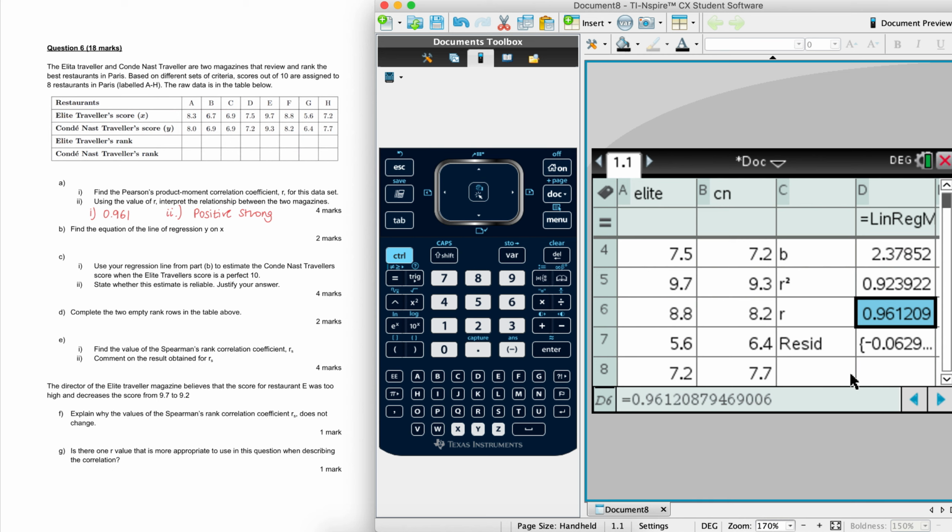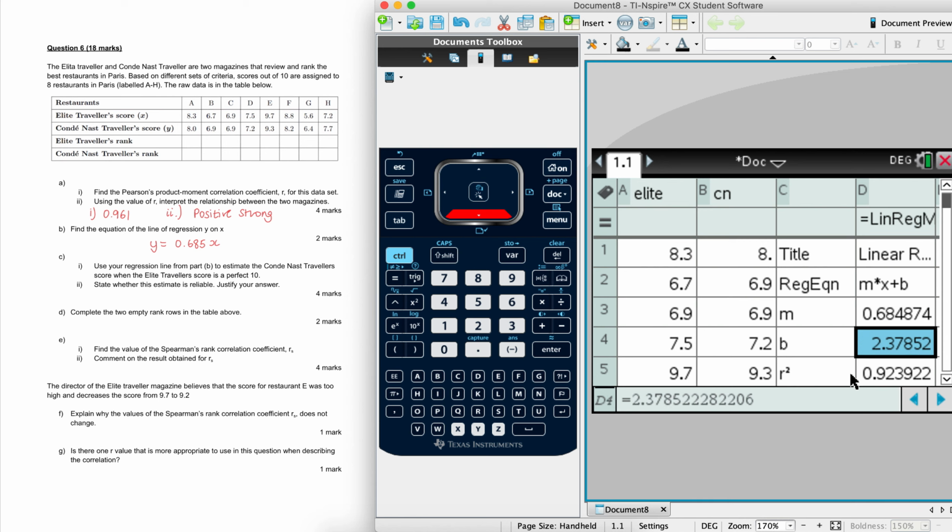And then we need to find the equation of the regression line, y on x. So that's the normal regression line. So for this one, it is y and x, so I can write y and x. Be careful because sometimes the notation is not y and x, so you would need to change it. So we have y is equal to, and then the m there is highlighted on the GDC, 0.685 to 3 significant figures, x, and then the y value there is positive 2.38 to 3 significant figures again.